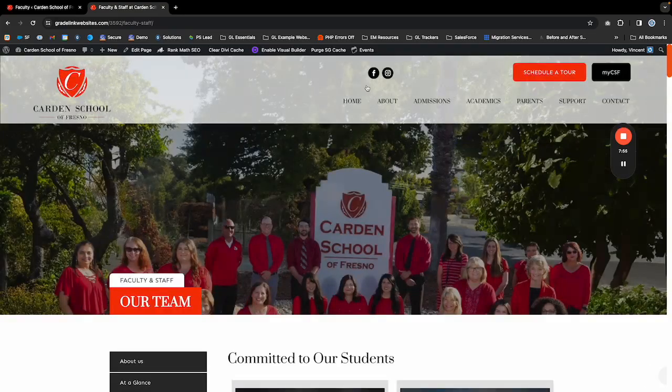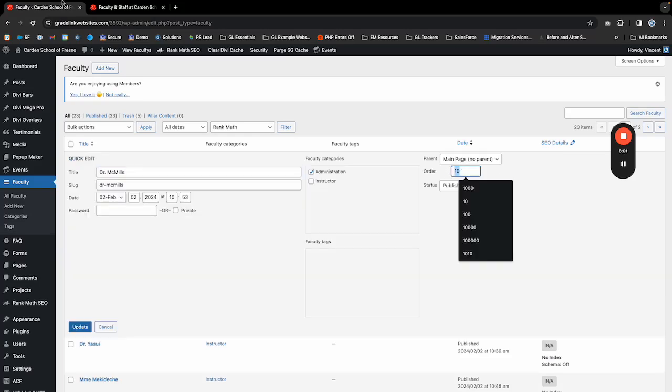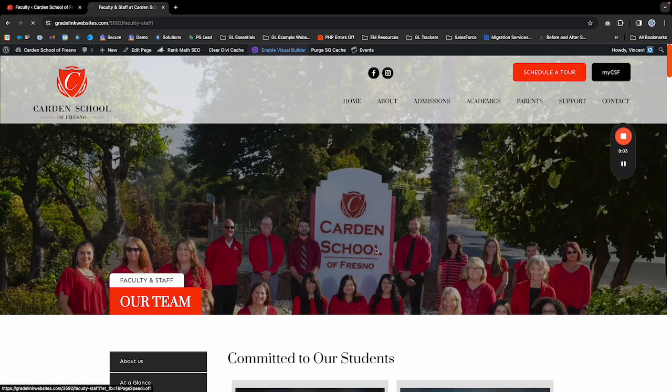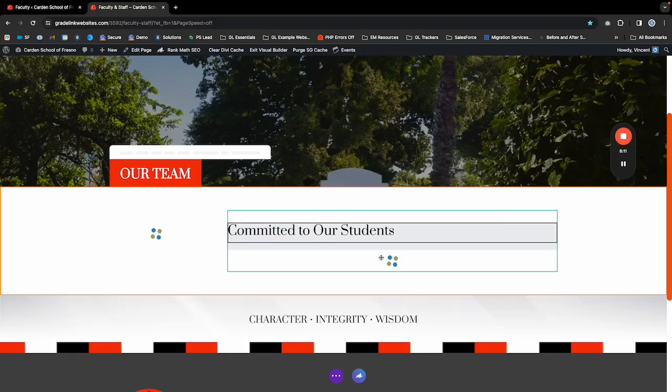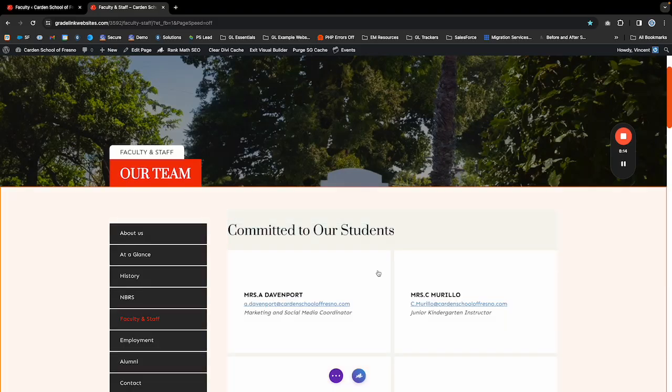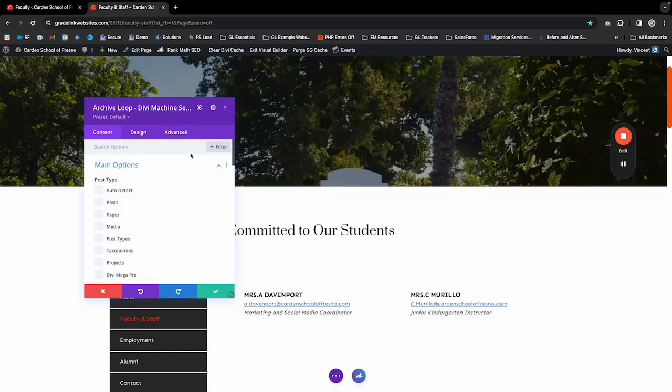Now if we want to go back to menu order, which is the number as shown here, then we can simply go into Enable Visual Builder and change that setting back to menu order. So once again, we will click into the module, click on the module settings, click to close the main options since it's an easier way than scrolling all the way down.